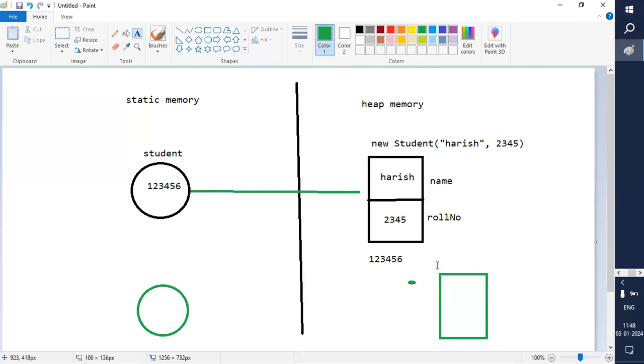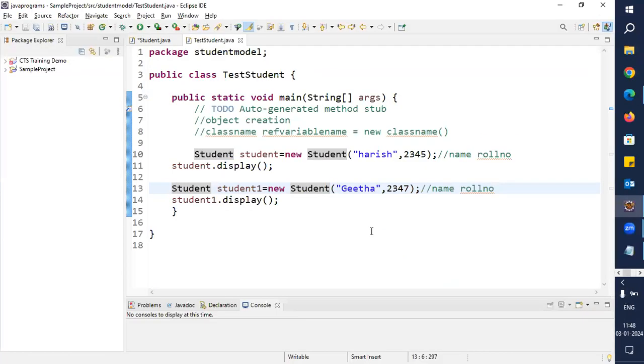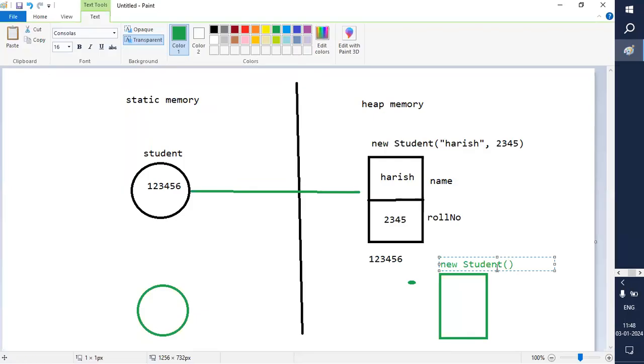Okay, and then the name of this is again the same, new student, but this time the value I'm passing is quite different. Okay, so Geeta, 2347. So here first it goes to the Geeta and 2347. That is the roll number.